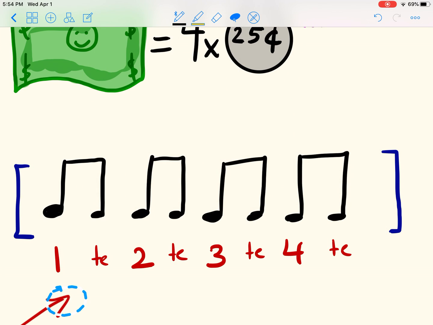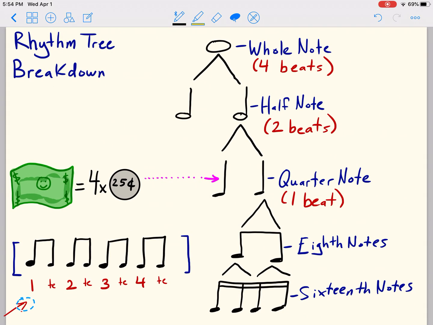Let me go ahead and count you 1 measure of eighth notes. 1, 2, ready, and 1 te, 2 te, 3 te, 4 te. And you'll notice that now, since I added a note in between each time, I have twice as many notes that fit in that measure. Lastly, I'm going to go over one more note value. If you chop each one of those eighth notes into 2 equal-sized pieces, you get 1, 2 16th notes.